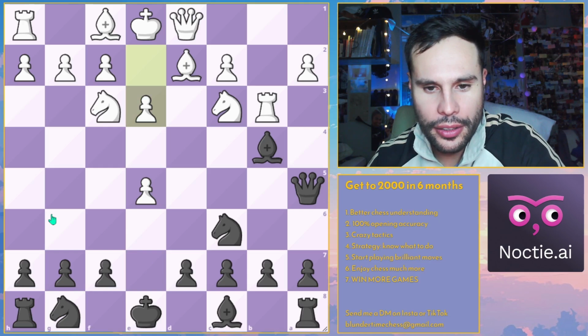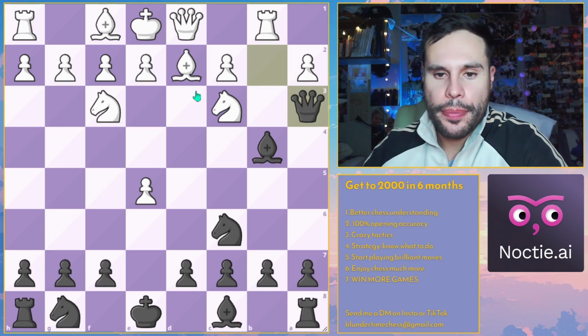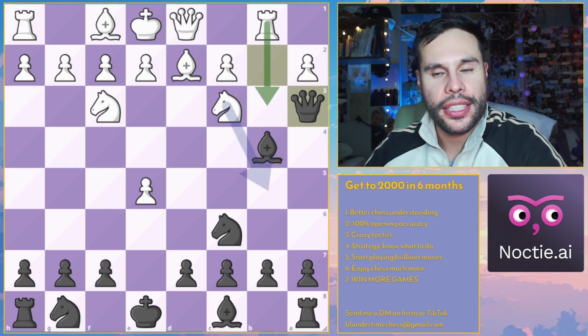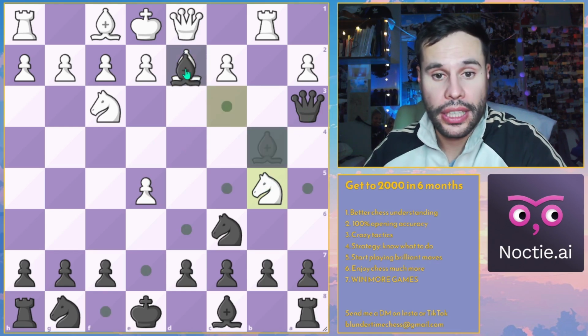Well, now what happens? Let's go back a little, some moves before. Yeah, here. So the most popular move is to continue harassing the queen. But what happens if they go for the second most popular move, which is this one, attacking our queen? Well, first of all, we have to give this check.